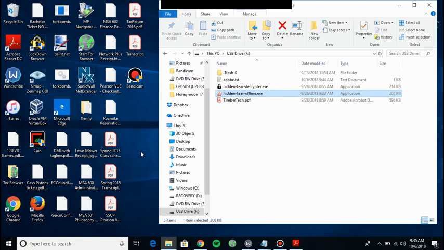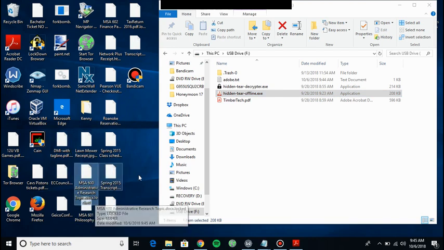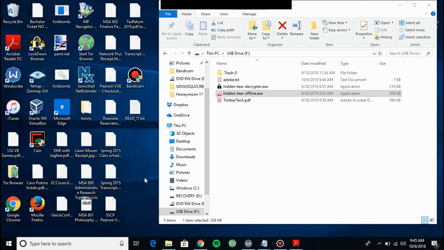And there we go. You can see our first documents changing, and there's the rest of them. So you'll notice the file extension for this is .locked, and as you'll see, they're all .locked now. And momentarily, we'll see the README text. There it is.